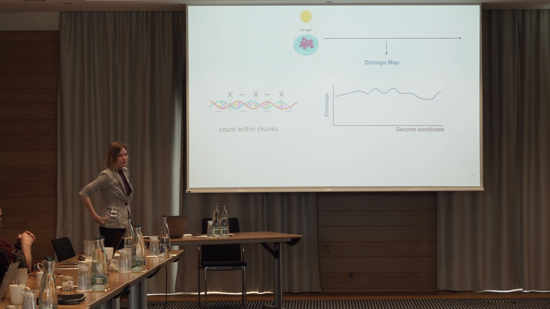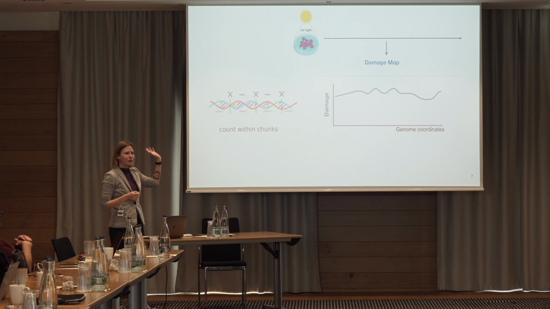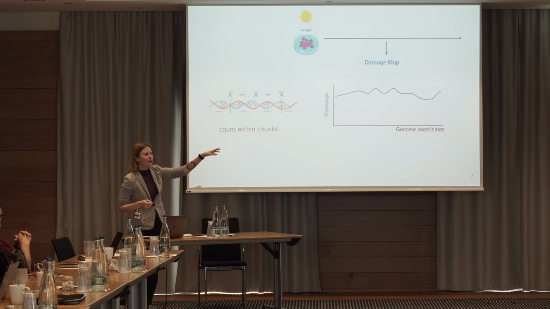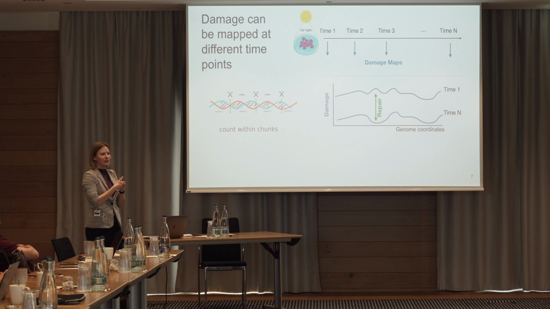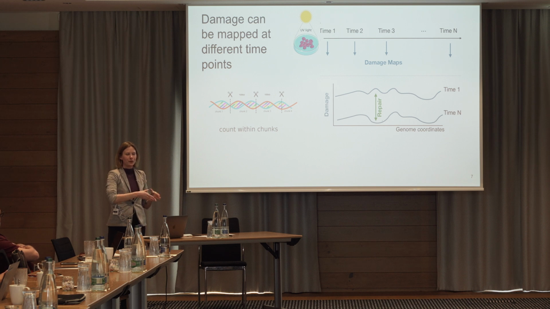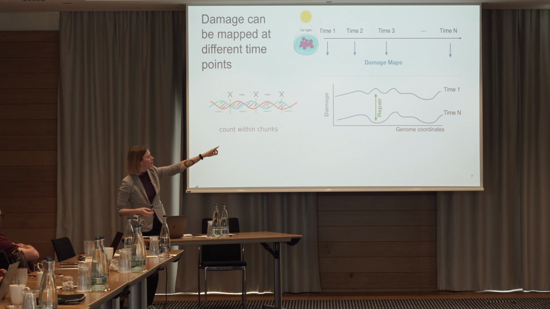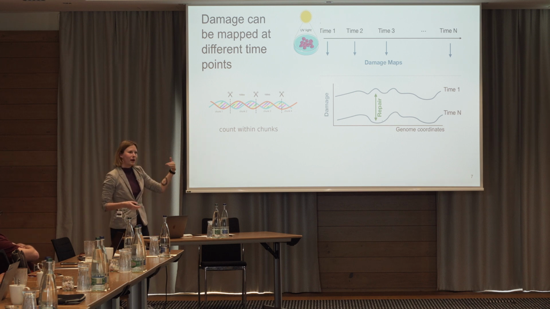So then, if we think about looking at the whole genome scale, and we want to count the amount of damage that we have from this kind of a damage mapping experiment, let's say in 100 kilobase chunks, we get this kind of a picture of some distribution of damage along the genome. What those experiments give us more is that they actually do this sampling at different times after the exposure to UV light. So for example, right after the pulse, so 0 hours, 1 hour, 2 hours, 24 hours. And we get then these different distributions of damage at different time points after the exposure.